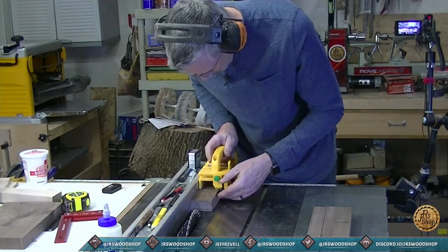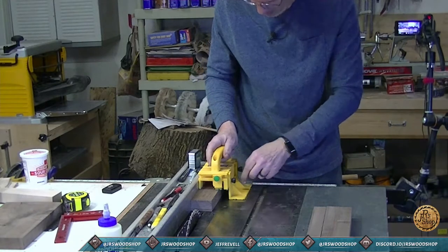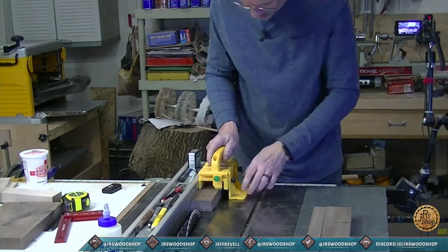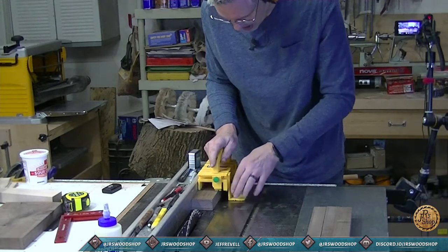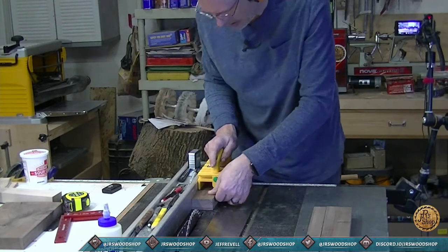So let me get my side drop down here. This gives a little bit more support to the gripper. If you have these things lowered down to the table, it doesn't allow it to tip over. If these are lifted up, you can get some tipping. So I just like to lower these down whenever it's kind of hanging off the wood. All right, let's get one more here.